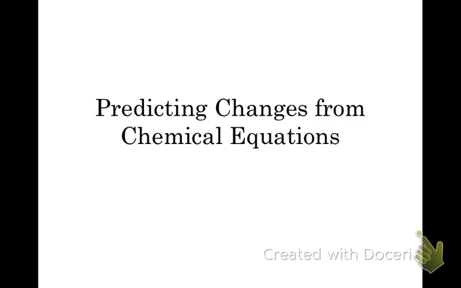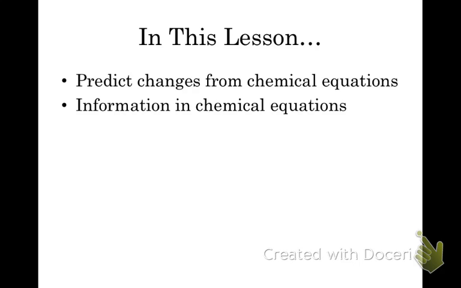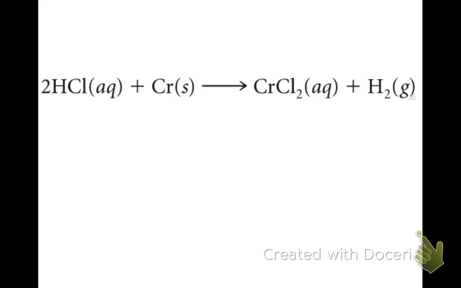Hi guys, welcome to our video on predicting changes from chemical equations. Here we'll take a look at chemical equations and figure out what's going to happen if we did this in lab. We'll need our notes, which is our pen and paper. So again, we'll predict those changes from chemical equations and see what information is available in chemical equations.